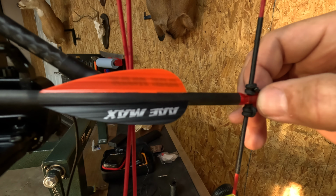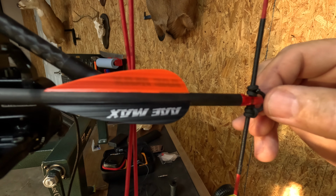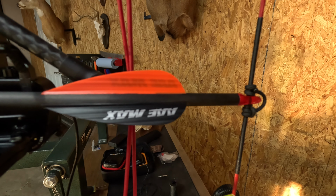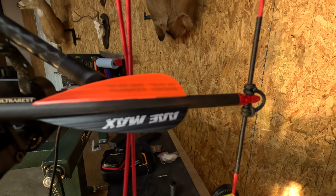Got just ever so slightly wiggle in there. Not much, but just a little. Now we're gonna make sure that stays when it's back as we're tightening it down. So you can see right now if I click all this in, looks good to go. All right, so let's get the D-loop pliers and tighten it down.